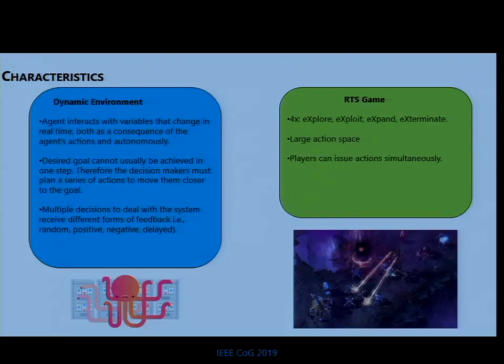The players can issue actions simultaneously. They have durative actions, and you are dealing with a partial view of the world, and also with fog of war, which basically means that you are dealing with imperfect information.